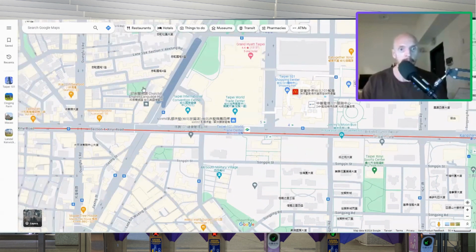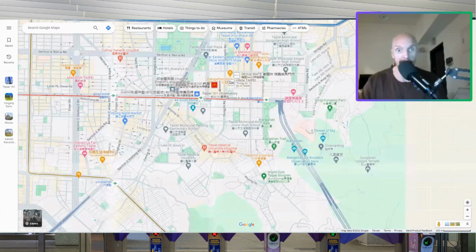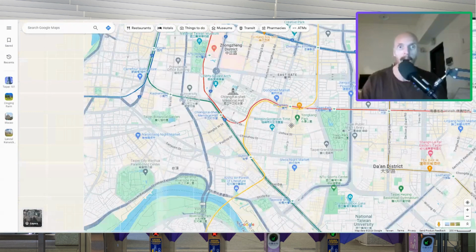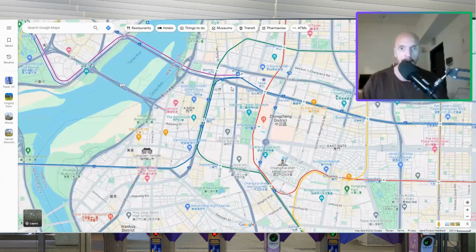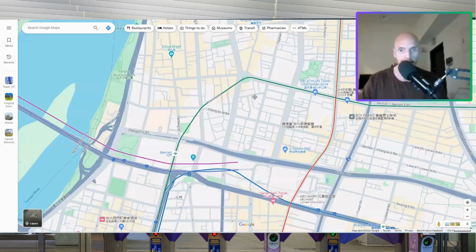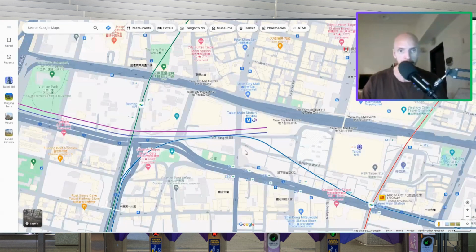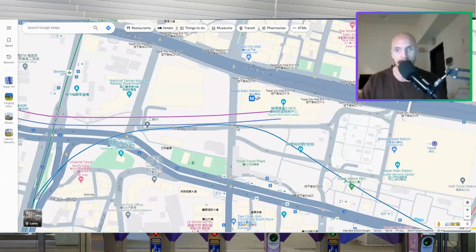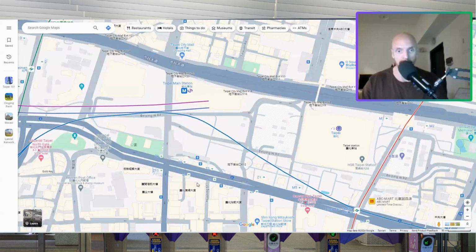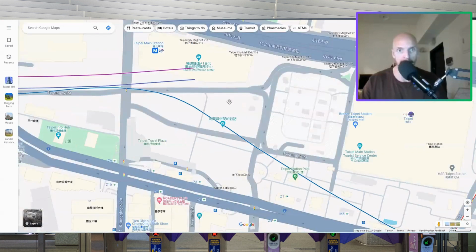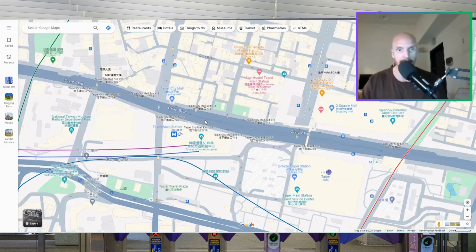So if we do go to main station, which is really busy and something to think about if you are traveling on the high-speed rail and metro from the airport to Taipei main station, it is really big. And Taipei main station also has bus stations, Z3 and Z5 and Z10. It can get confusing.